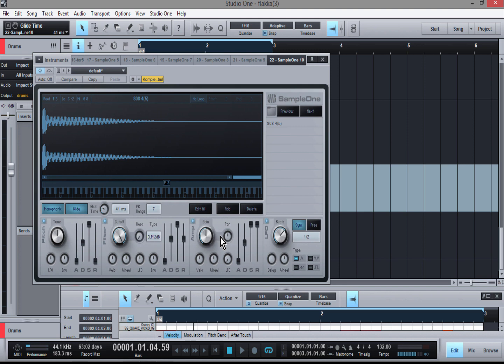Because it all works around three or four basic concepts, and once you understand attack, decay, sustain, release, once you understand what monophonic and polyphonic means, and once you understand what glide and legato is, and then once you understand what an LFO is, you can look at this and see it for what it is, and not just see this sample. Because when I look at this, I see that I could pitch bend, I see that I can make it wobble, I see that I can adjust how loud this kick is going to be.